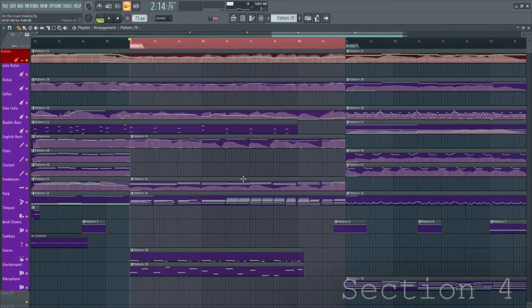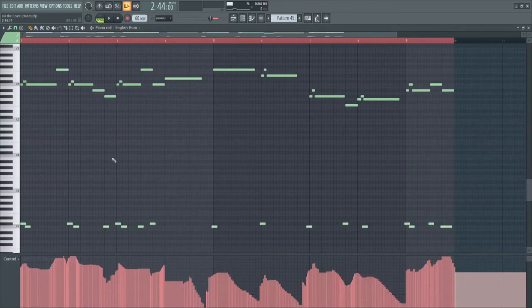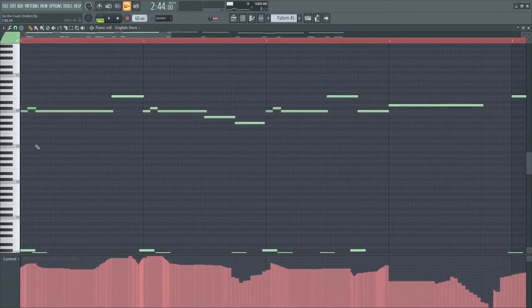Sort of a calm after the storm section, section 4 dampens back some of the instruments before the conclusion. The English horn returns, this time returning back to its legato melody form. Notice the use of repetition in this melody, how it goes back and forth between this short C and C sharp trill. Having small motifs like this allows the listener to better anticipate what's coming next in the music.